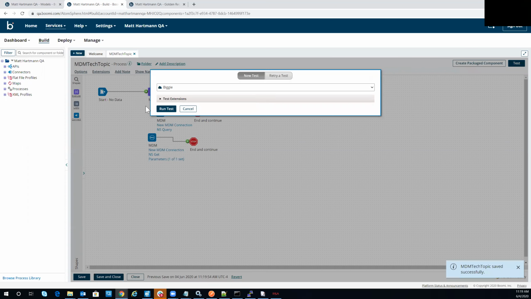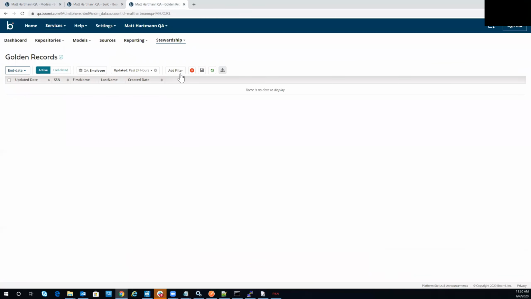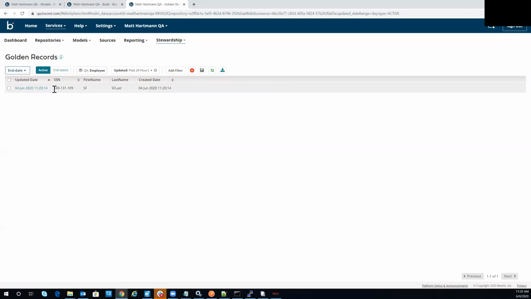This should create a new golden record ID. Awesome. So it should create our record in our employee model. Here's our identifier, first name, last name. Notice last name, SF last.